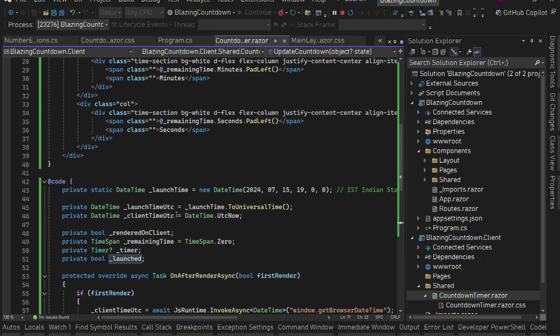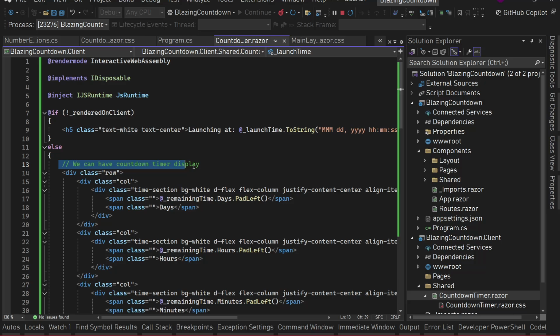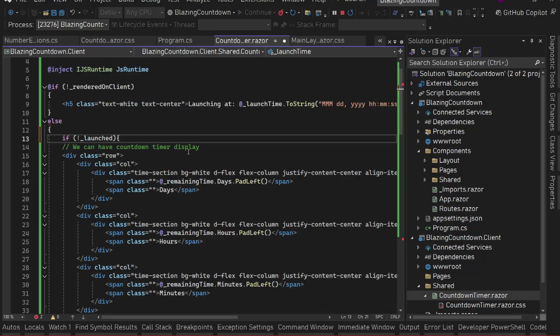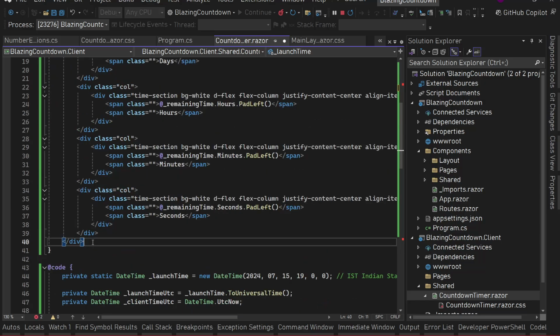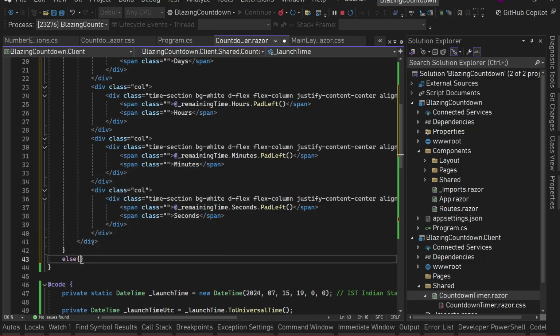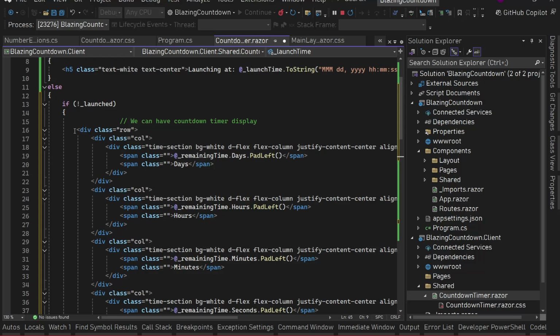Now when this is launched, we'll modify this. Inside this else case, we'll say if not launched, then do all this. If the website is launched, then we will not display all this countdown thing.